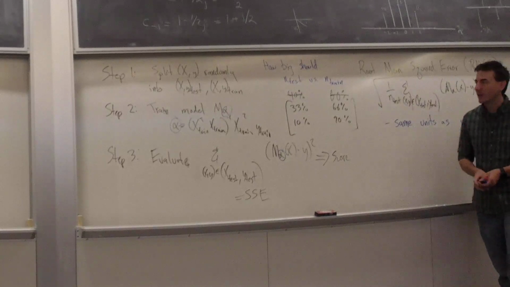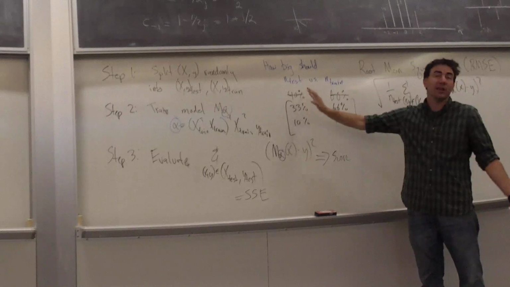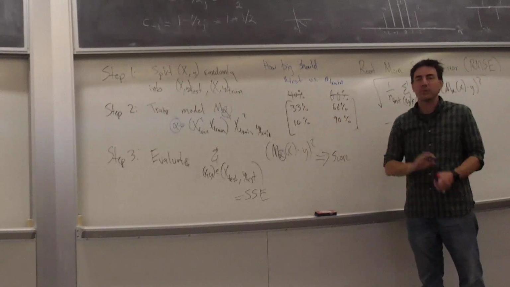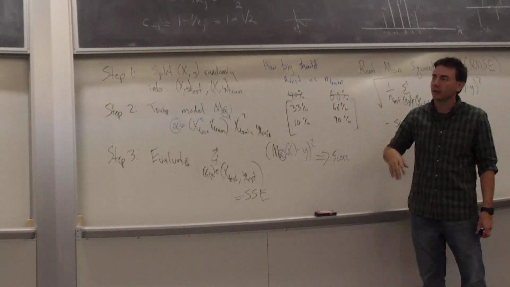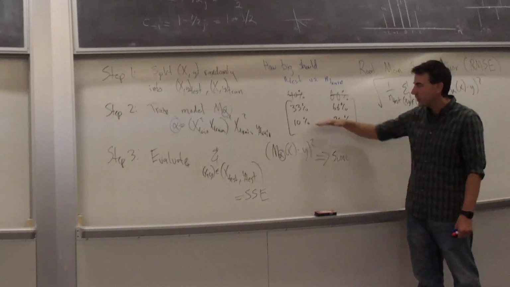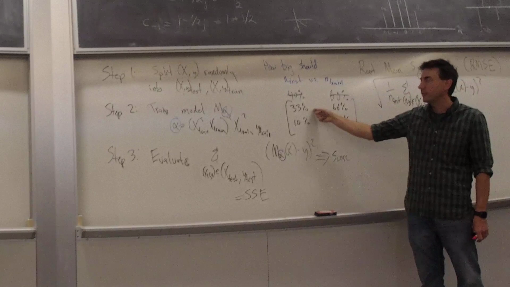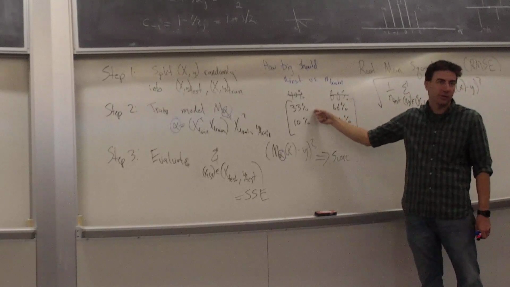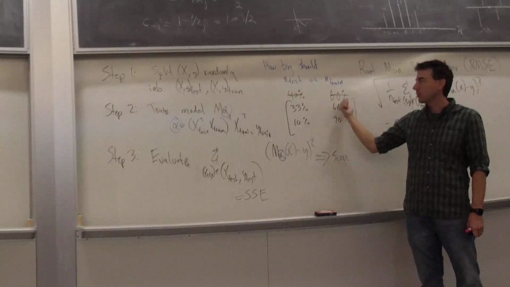So in practice, it's probably okay to fix the test data. Once you get more than, say, 1,000 data points in it, you probably don't need to make it any bigger. If your total n is only like 100 or 300, then one split like this probably makes more sense. You need at least enough data so you trust the testing results. Okay, and then once you have enough to trust the results, put the rest in your training.